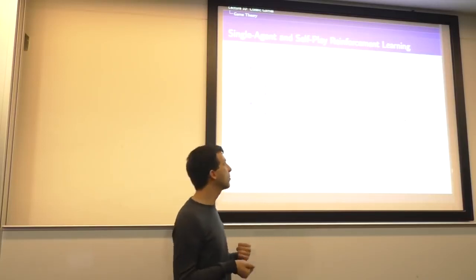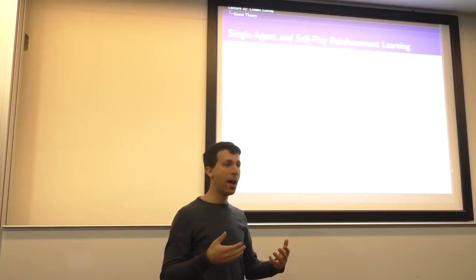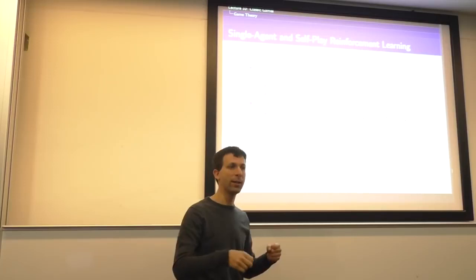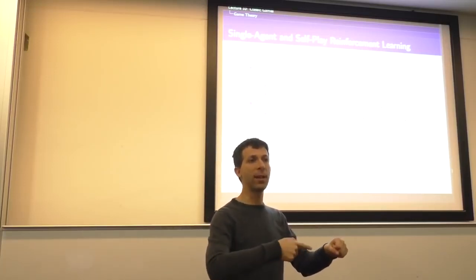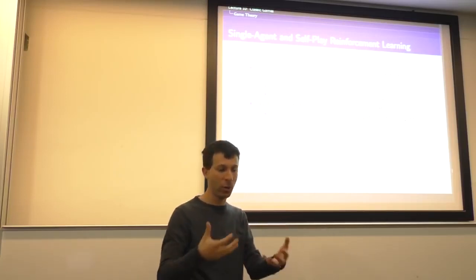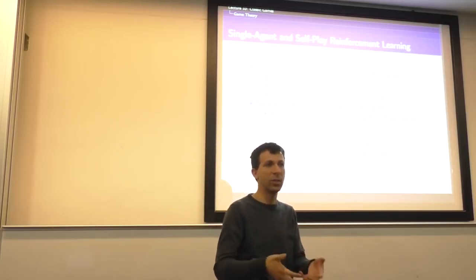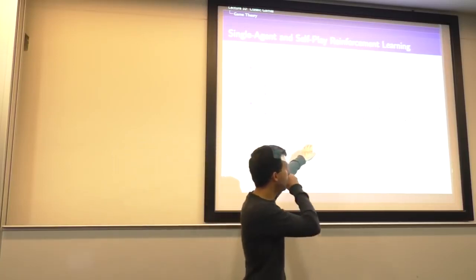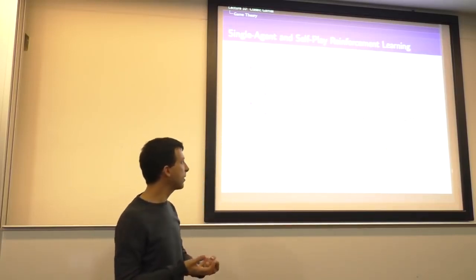So what do I mean by self-play reinforcement learning? Imagine the case where I am in control of all the agents in my game. So I'm controlling player one and player two in rock, paper, scissors. And I get those agents to play against themselves. So self-play, I'm just trying my own policy against some other policy. I'm controlling the policies, I'm learning these policies, and I'm getting them to play against each other. I self-play.